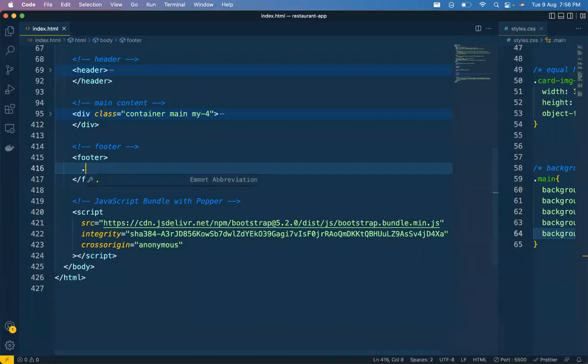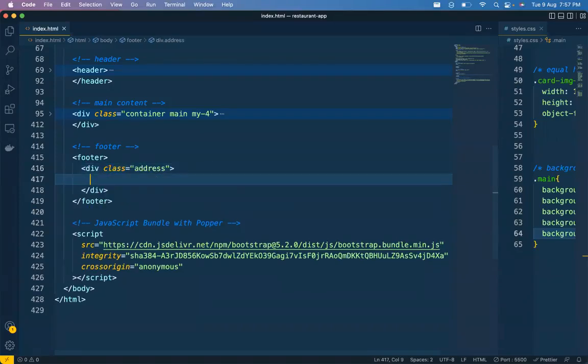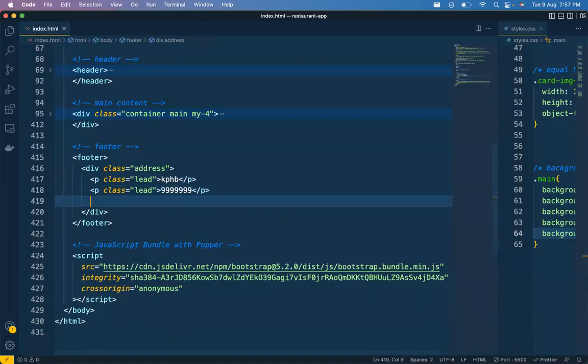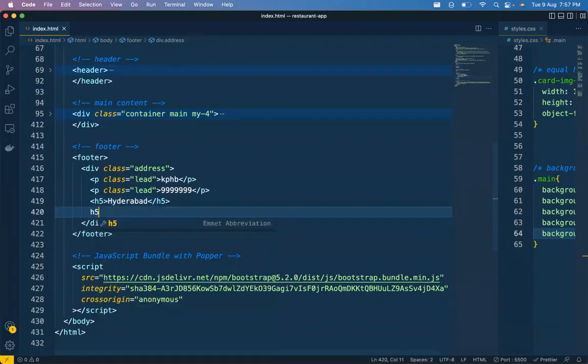Now I can take the class called address. Let me create one address and copy paste the same address. The first one, I can write this as KPHB, and I can give some contact number, some address, guys.